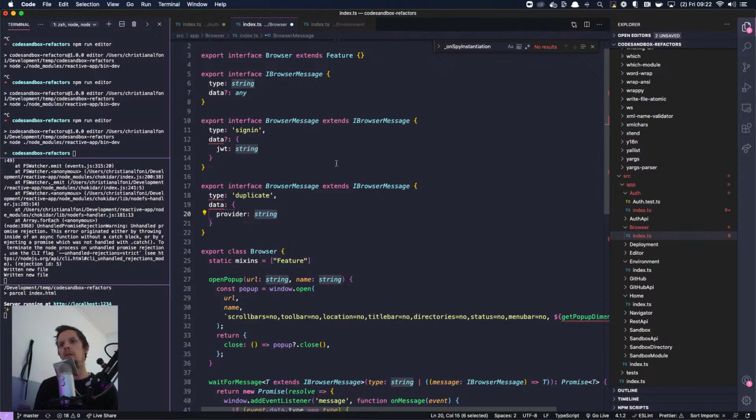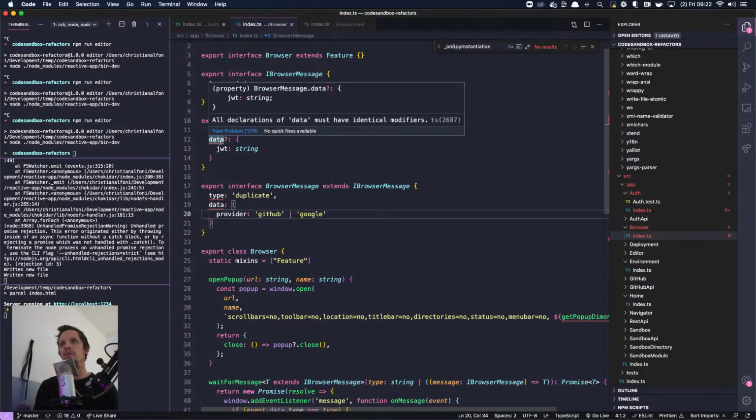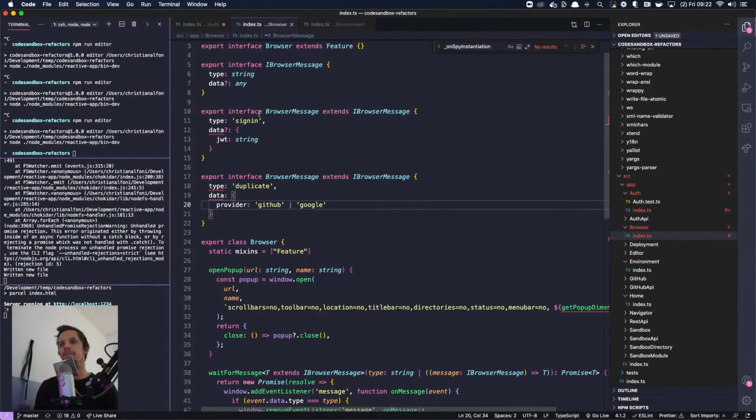Oh my god. God damn it, this is stupid. Provider, I guess that's like GitHub or Google. Yeah, and now this doesn't work because must have identical modifiers. Because here we don't necessarily have data, but here we do have data. Okay, but we are going to say that we always have data.